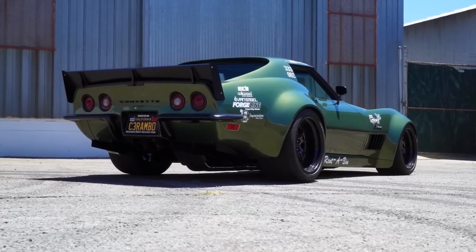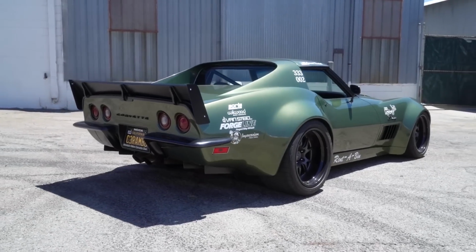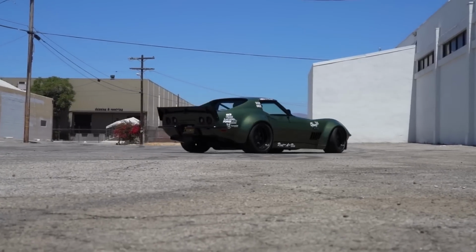Yeah, it creates a lot of drag, and it's not the prettiest thing. When we're talking pretty cars, I don't consider this one to be a pretty car. I think it's aggressive. And so the spoiler is very functional. He's driven this car in both settings, with and without, and he said it makes a dramatic difference. It creates a fair amount of downforce out back. Sure, he gets drag, but he's not worried about high speed stuff. Garrett focuses more of his time on autocrossing and having fun and being competitive in that world.